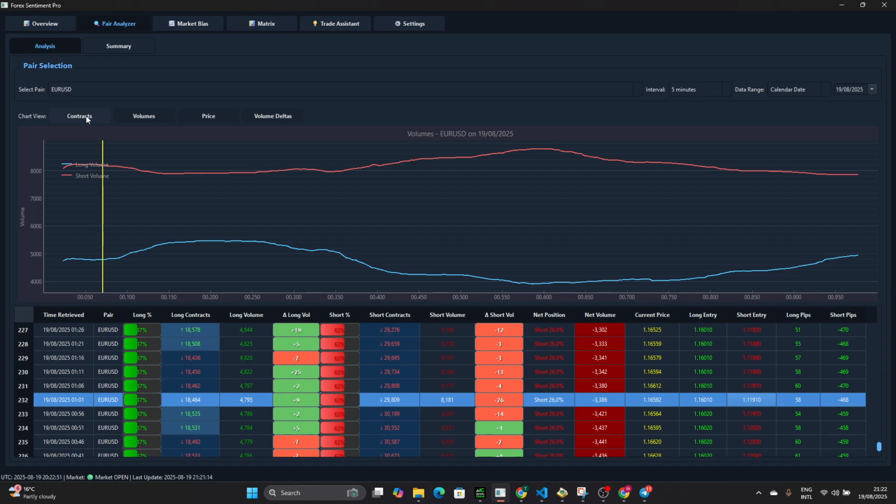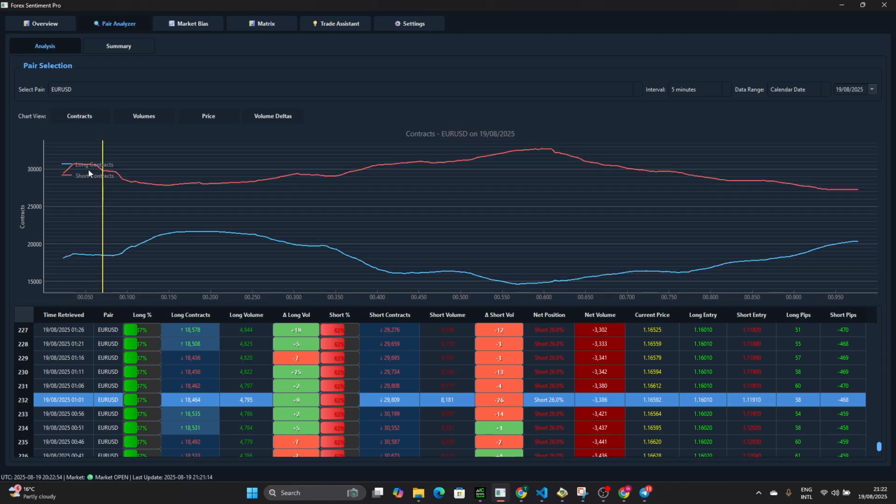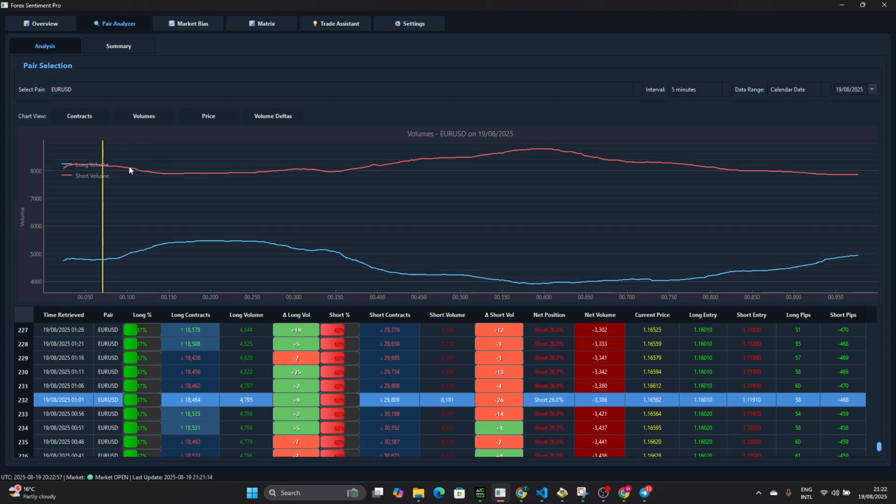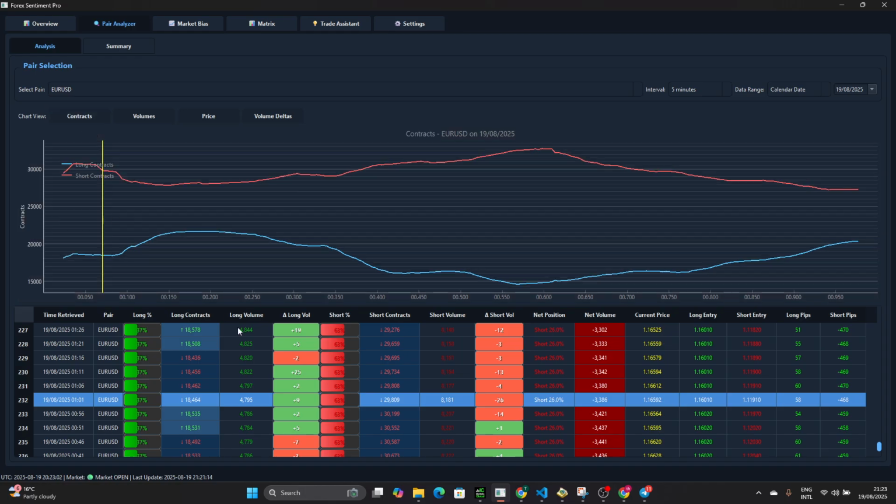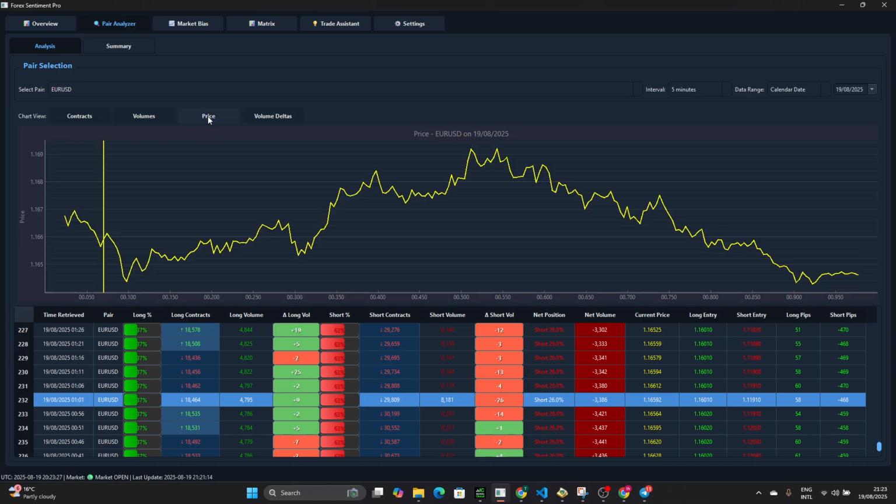You have to also pay attention to the contracts, because sometimes the volume does not give you a quick reaction, but the contracts do. As in this example, the contracts tell me that retail traders are closing their short positions. And if you look here, how quickly it dropped from 34,000 to 30 and then 29 and then drops down, while they were increasing their long contracts. And that's just the price action, how price is reacting.